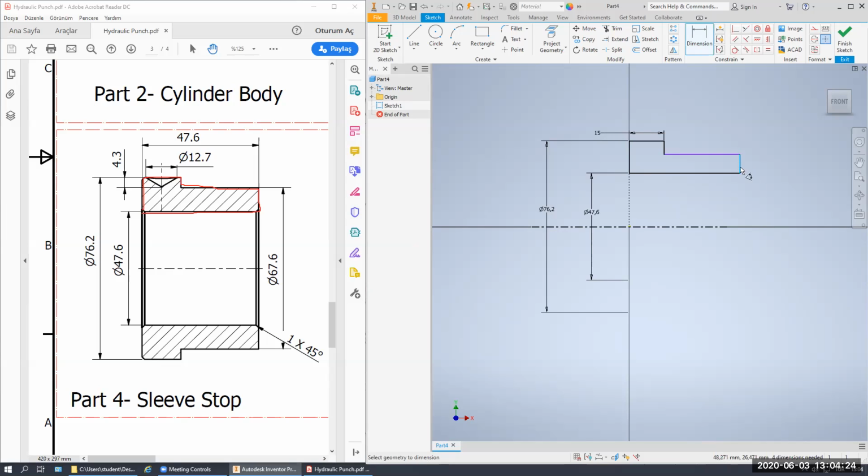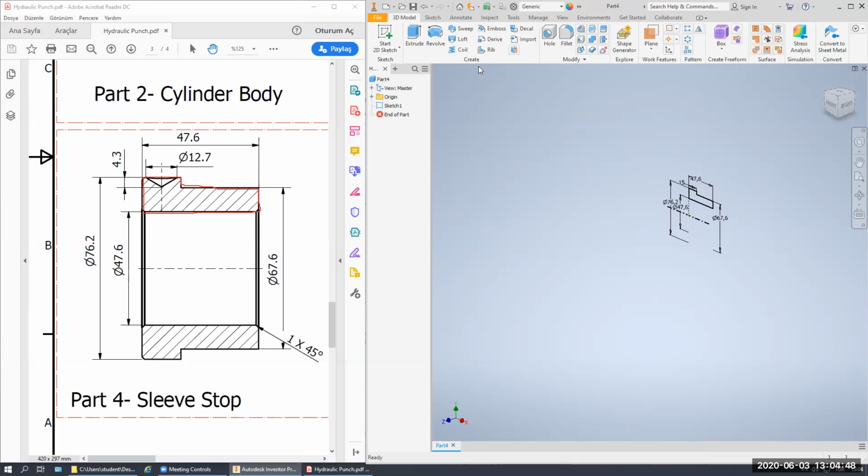The total length of our figure here is, which is 48.6. I will just create of this one, which is 67.6 inches, millimeters, I'm sorry. I will just create a revolve tool. So here we have a trail for the set speed resting position. For this, I will just create a new solid line.